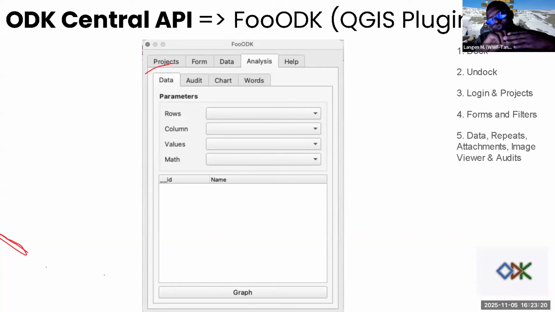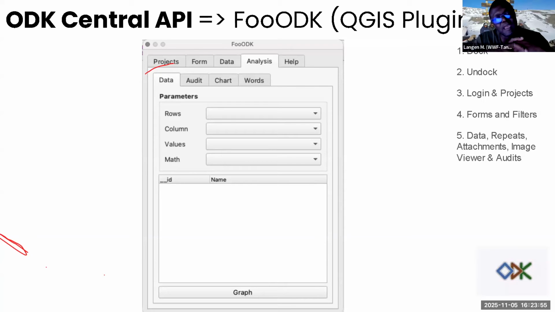For the analysis, what I'm using is pandas, and I'm really looking at the pivot table. Right now, for this data, it's working with submissions, not the repeats, but later on it will work with the repeats. The aim is to make sure you can do a simple pivot of the data you select, where people are collecting data on that day, and look at the data quality in the pivot, how many villages, because you're working with communities, sub-villages, or whatever they are working on, such as human-wildlife conflict.